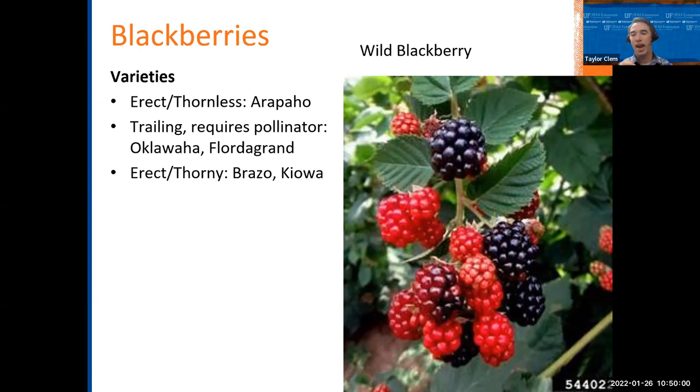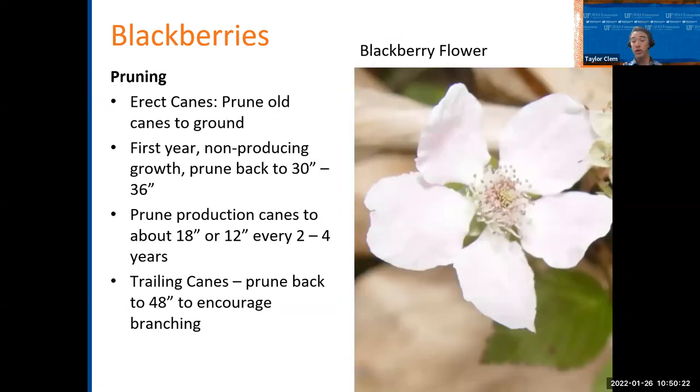One of my memories from when I was learning how to garden growing up at my grandpa's house is we had a giant row of blackberries. And I would just be out there eating blackberries while I'm supposed to be collecting them. But the blackberries, they're great. And they're easy to propagate too. So if you had a wild, crazy blackberry that you're wanting to prune, you can literally prune off a new growth section that's 18 inches long and just stick it in the ground, and you can actually be pretty successful with it, which is really cool.